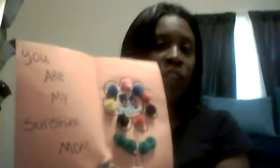And then on the other side of the piece of paper, you will write a saying. On this card, it says 'You are my sunshine, mom.' Then after you're done, it should look like this. And on the front of the card, it will say 'Happy Mother's Day,' and on the inside you will see the colorful flower that you created. And then on the little circle of the flower, you will have a picture of the child pasted on the flower.